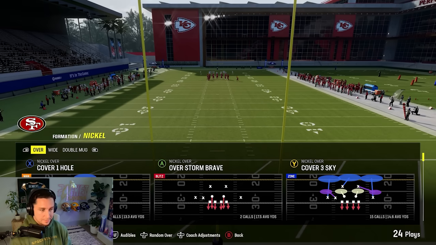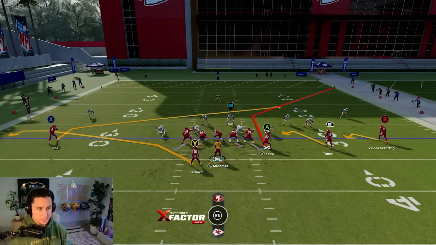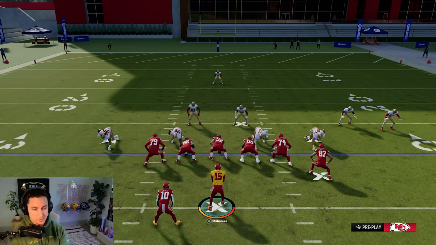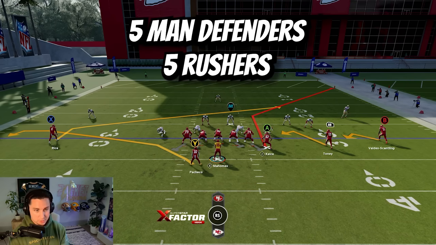We'll get into this last little nuanced detail of this coverage-wise when it comes to man coverage before we get into playing these games. Same thing with man. We're going to go with this cover one hole here. So in man coverage, there's a few different types. There's one high man and there's two high man, and then there's cover 0. But in one high man, you know that either someone's blitzing, so cover 1, like 11B blitzing, is cover 1 out of nickel. So they're going to be blitzing, meaning there's 5 man defenders. There's 5 rushers and 1 deep safety.